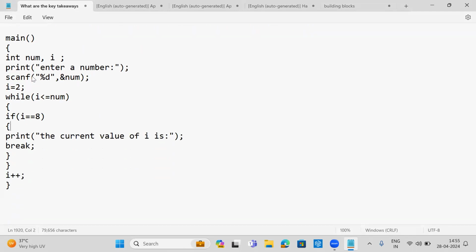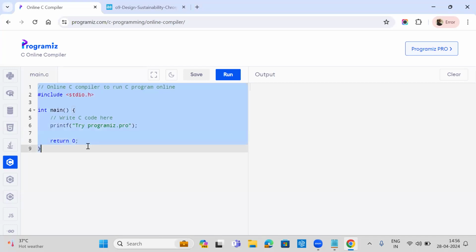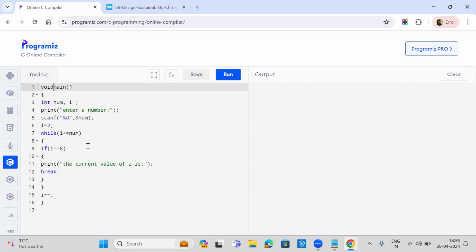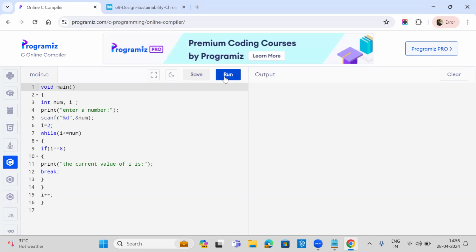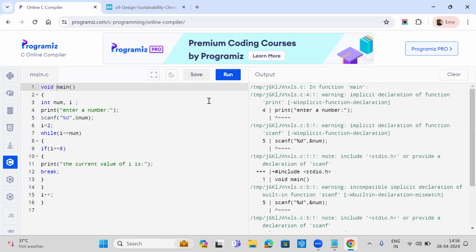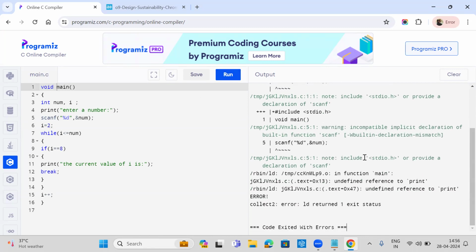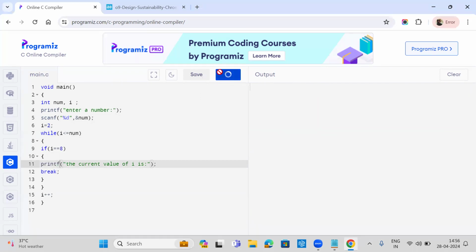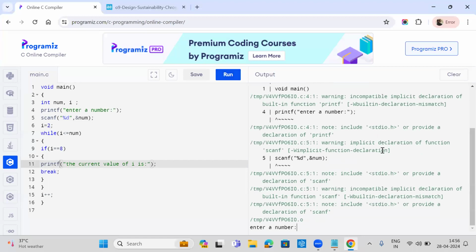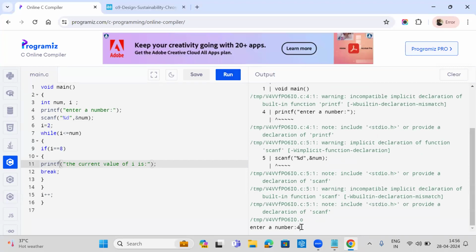Now you can see here, let me try to run this program. So enter the number. Let me enter 4.